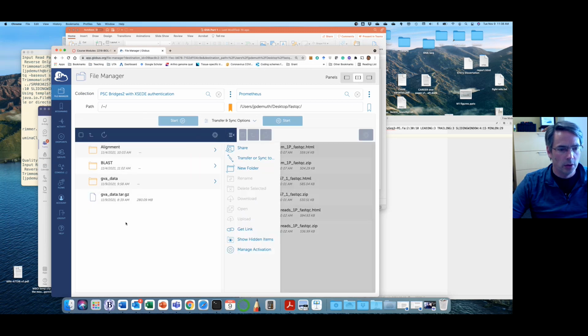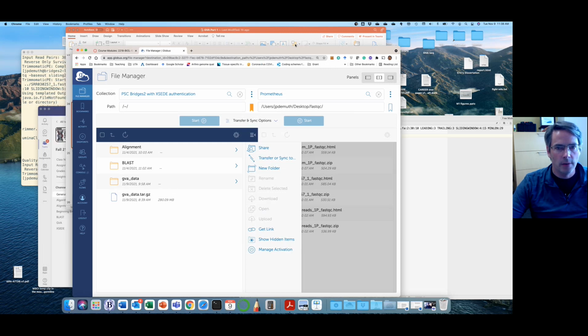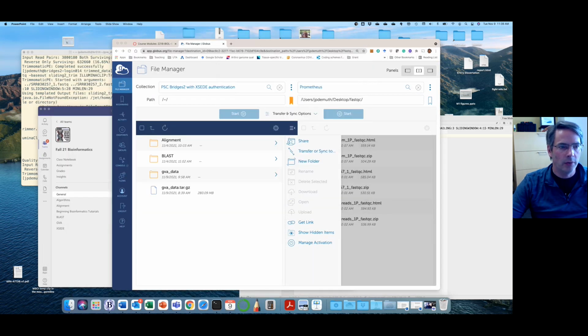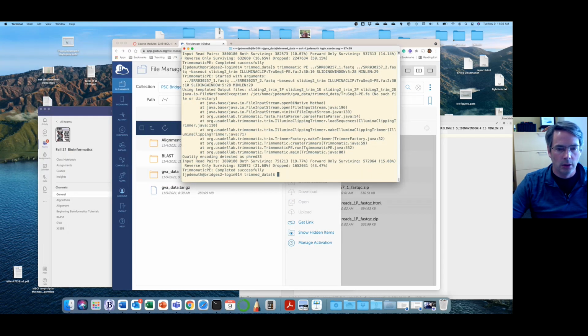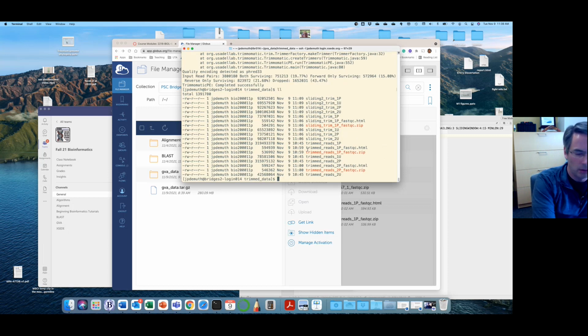So on Bridges 2, move GVA data tar.gz over there. Then you're going to have to log in on your terminal. Let's see if I'm still logged in. Yes, I am. So this is logged into Bridges 2.